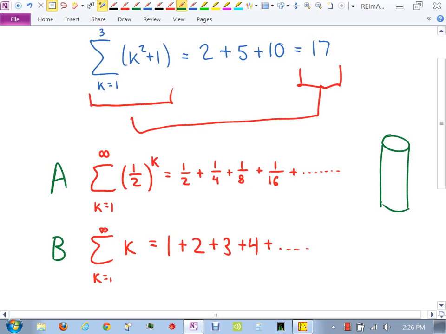Imagine you have a cup, and the first thing you add to it is you fill it halfway, right? And then the next thing you do is you add 1/4 of a cup to it. So now that puts you up here. So there you've got your 1/2 with your 1/4 on top of it. Now you add 1/8, which is half of that, which puts you up here now, right? Then you add 1/16, which is half of that. And you keep doing that forever, don't you? You'll never overfill this cup.